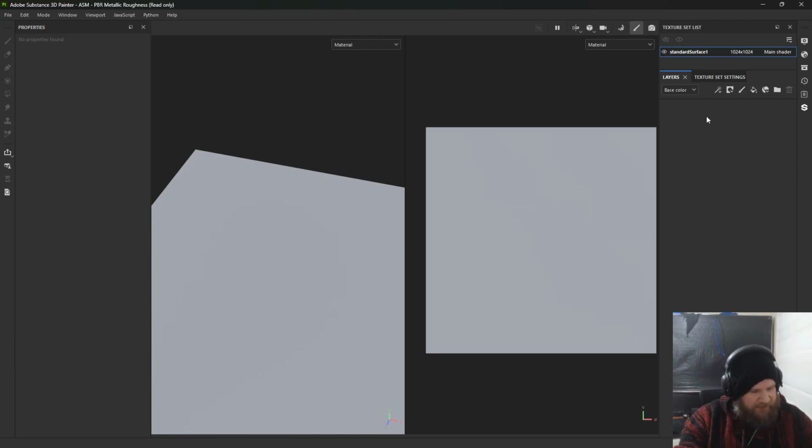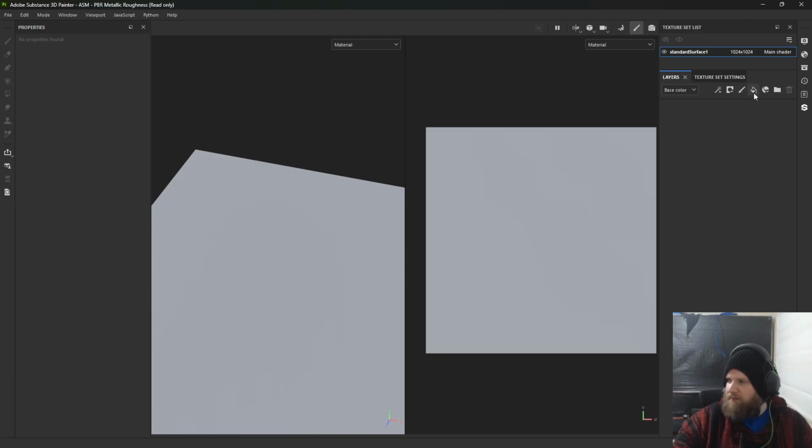Obviously, for this kind of stuff, I'm texturing in a non-destructive way, which means I'm going to use a lot of fill layers, a lot of masks, and a lot of modifier kind of things. So number one, I want to start making a basic marble flooring. I need to get something that's going to be a base color for the marble, and I'm going to fill that layer.